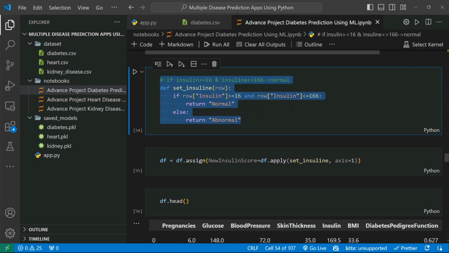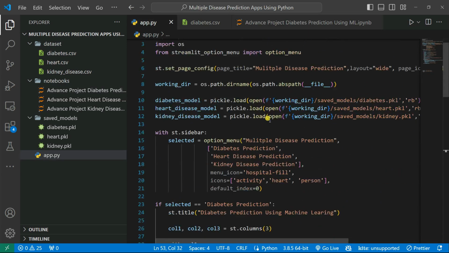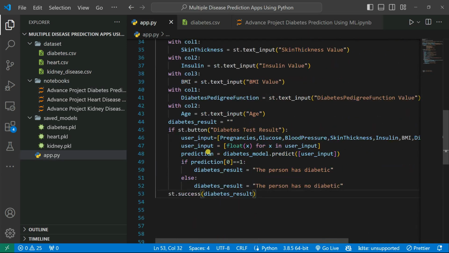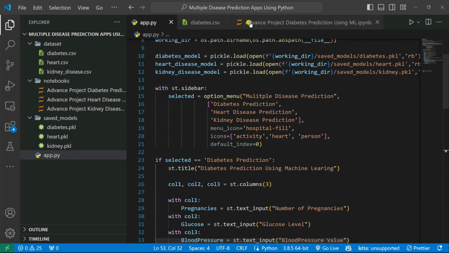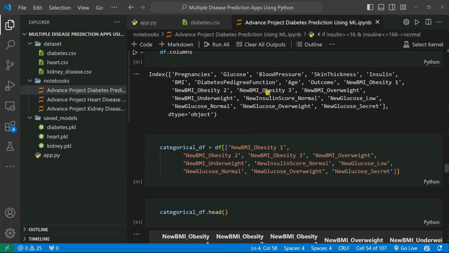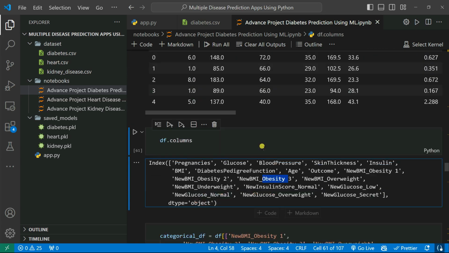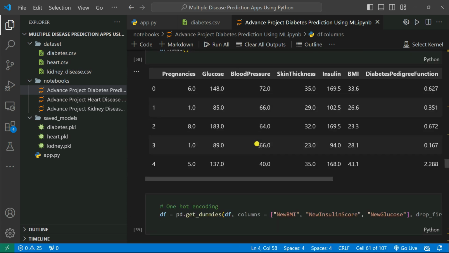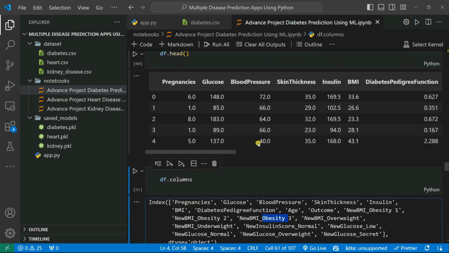So that's why this error. So now what I can do, we need to also add those things inside my user input. Okay. So if I go inside this again, if I just go down, you can see here new BMI obesity 1, new BMI obesity 2, new BMI obesity 3. I have to actually give it here and try to calculate them here. I have to also define those kinds of functions, like how the obesity is 0, how the obesity is 1, this way, and create some functions here.